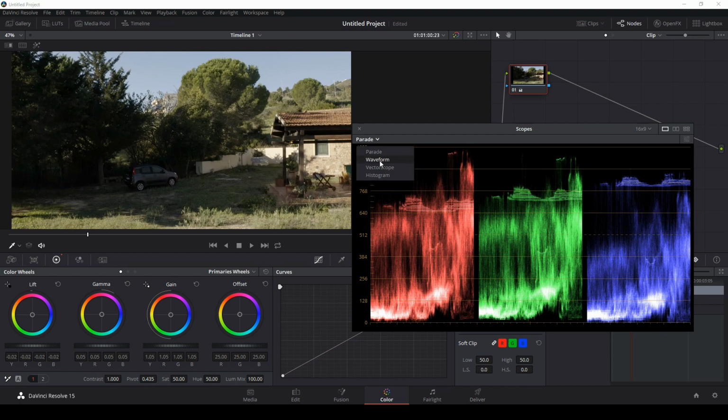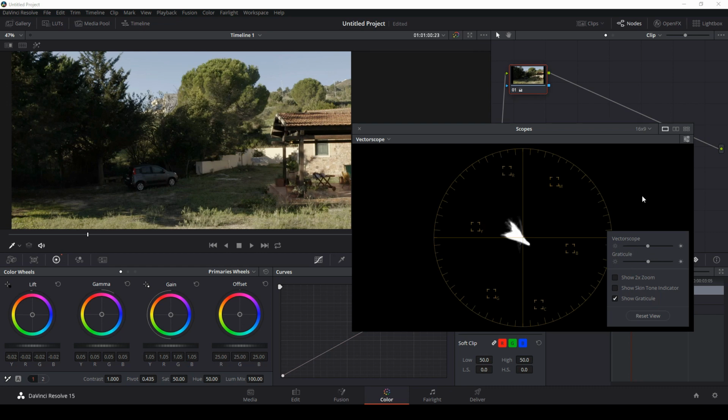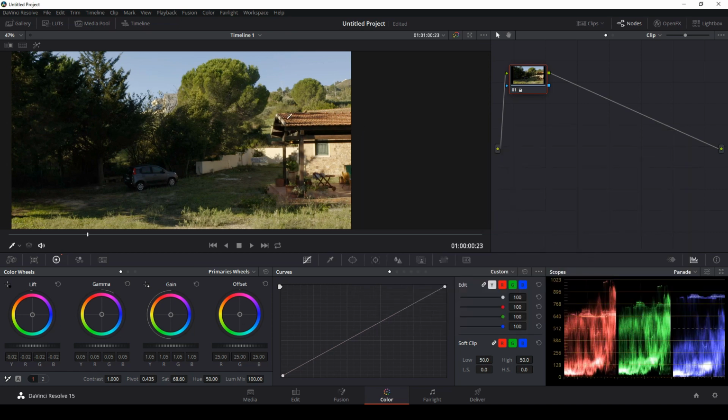I'm also gonna switch over to my vector scope, and I'm gonna turn up the brightness of my vector scope. And it looks like we could saturate this just a little more. So I'm just gonna roll up my saturation a little bit. I don't wanna go insane, like this is too much. These greens are looking kind of neon, but I'm gonna say somewhere in there is probably where we wanna be. Just adds a little bit. I'll put my scopes back down here. That's looking okay for now.